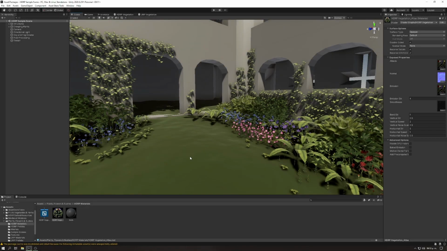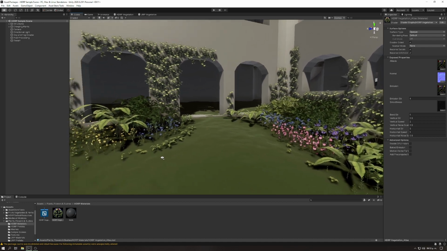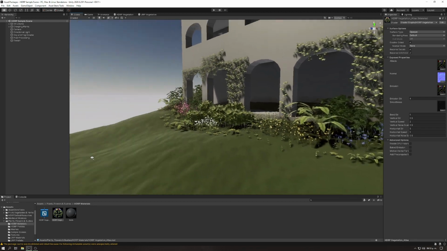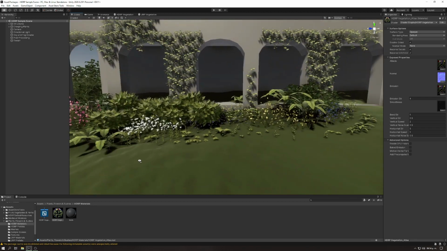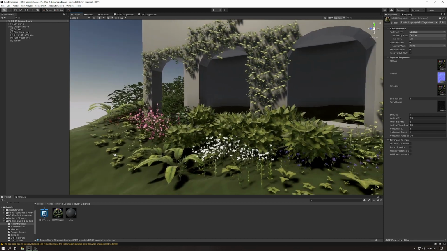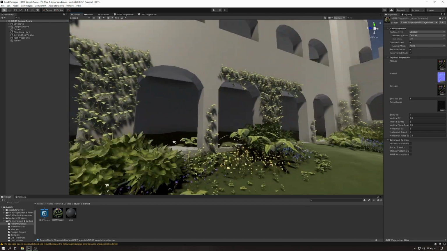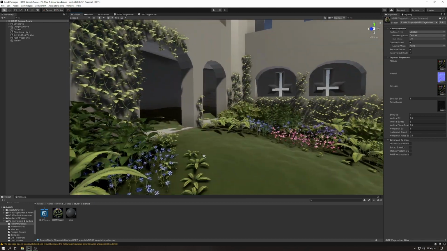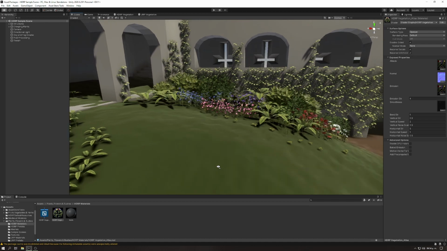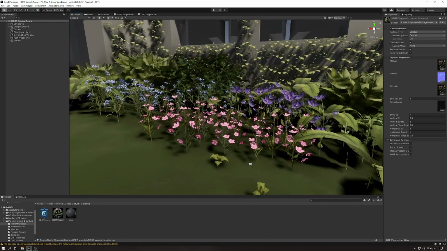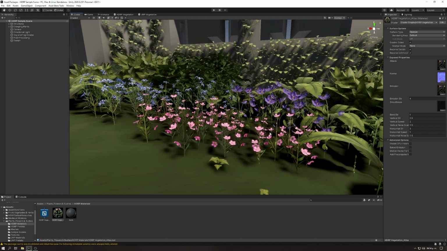In this video, we will show a brief demonstration of our plants, bushes and flower package available in the Unity store. Here, in our sample scene, we can see the resources included. We can see the plants, shrubs, creeping plants, flowers and vegetation, and demonstrate how we can modify our vertex movement shader to adjust the wind simulation that our project requires.